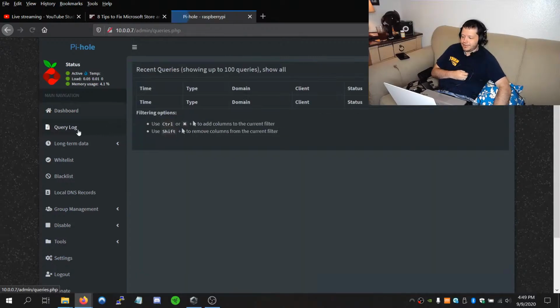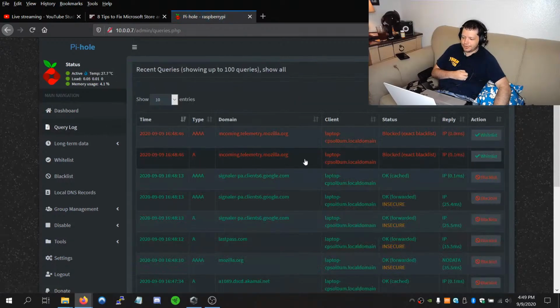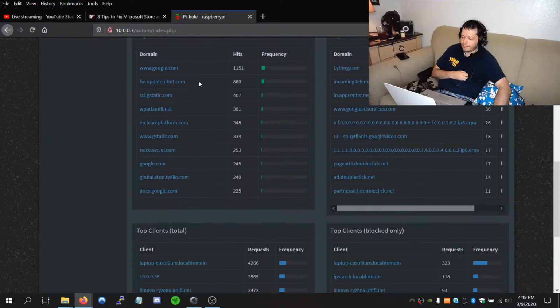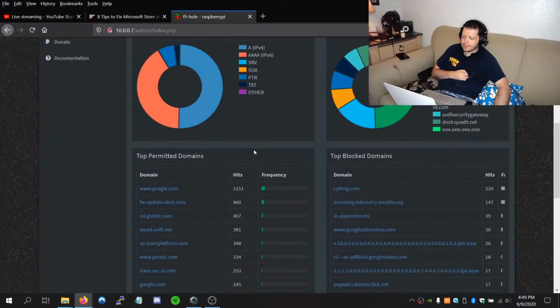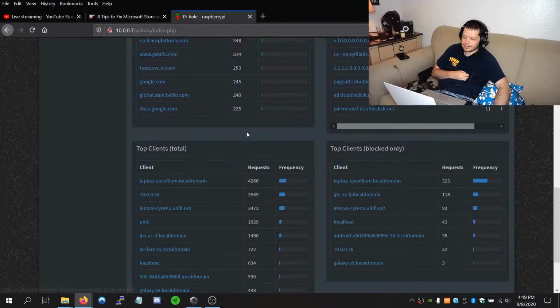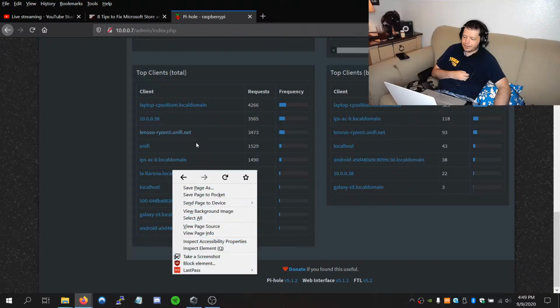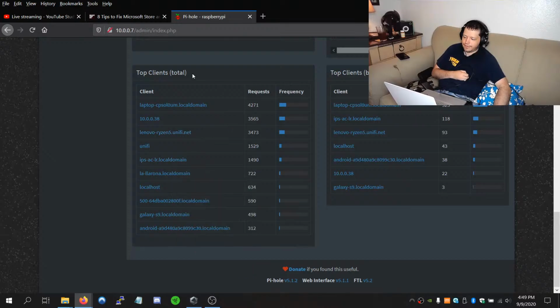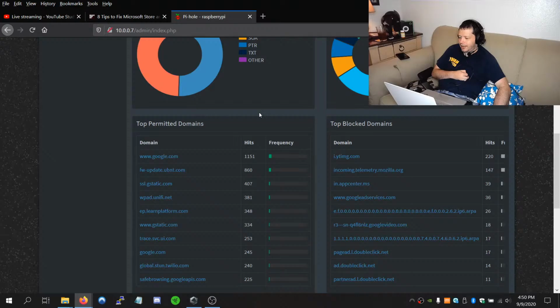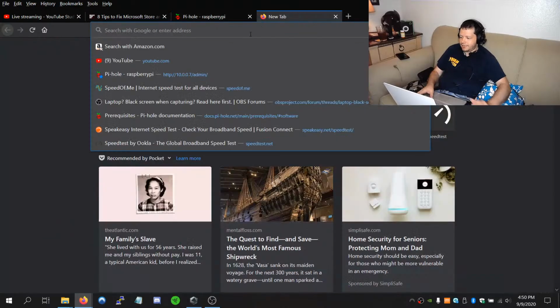And this thing's great. Here's the query log. This is telemetry. Telemetry is terrible. Telemetry is literally spying on what you do. So it blocked that. Let's see what's going on here. You can also check top permitted domains. You want everything here to be good. But see, all this is ad stuff. This is the stuff that was blocked. These are clients on my network that are part of this. But if I saw something here that was obviously an ad, I can click it. And here's the Raspberry Pi 4.